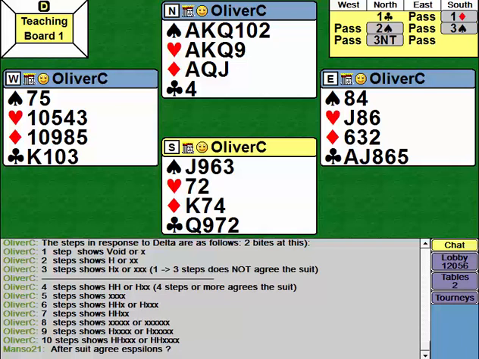So four diamonds shows one control. And at this point, probably South would bid this. Because if South has the King of Clubs and not the King of Diamonds, which are the only two kings he can possibly have, if he's got the King of Clubs rather than the King of Diamonds, then probably five spades is the limit of this hand. But if he's got the King of Diamonds, essentially we want to be in six.